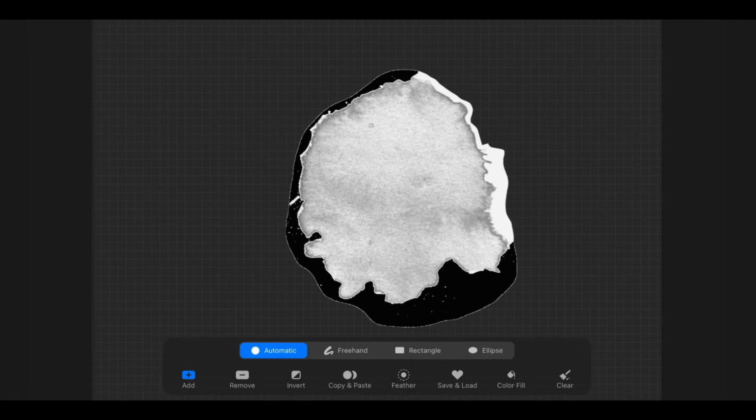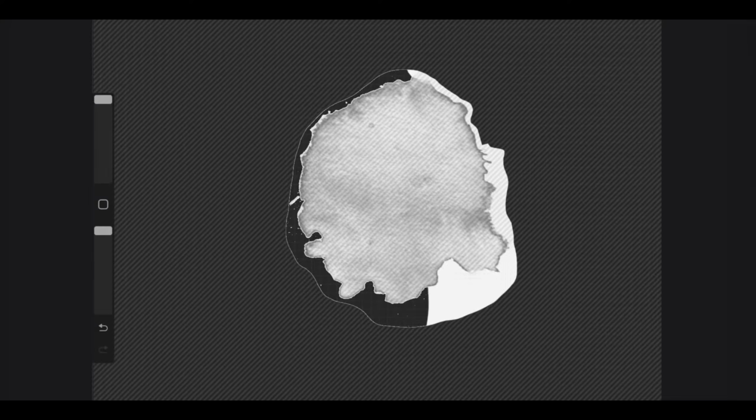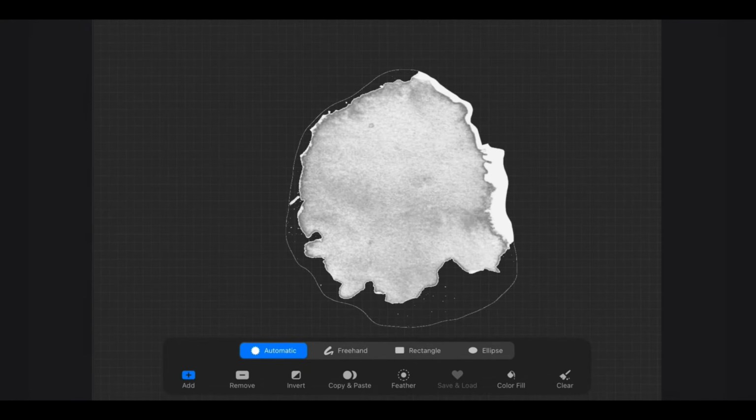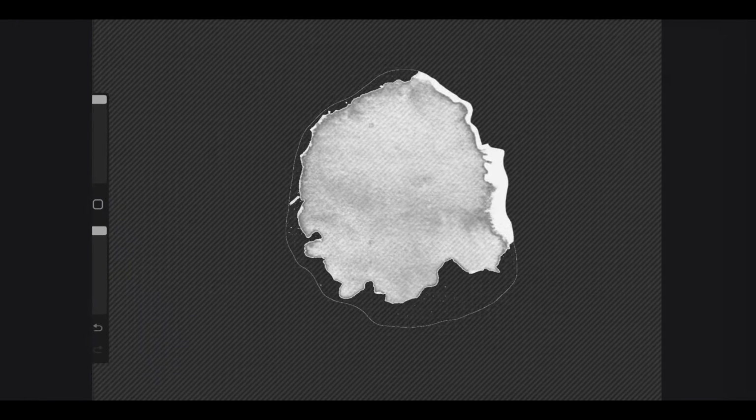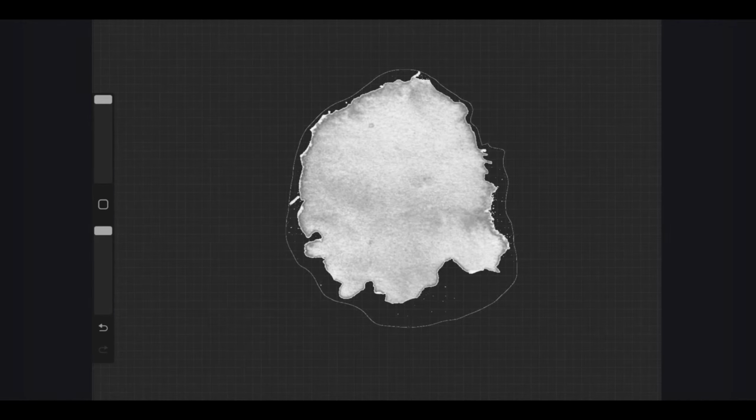So sometime last year I did a tutorial on how to create custom watercolor brushes in Procreate. The link for that is down below. And part of that includes using various textures to get the feel of the brush that you want. And I did have a few questions about how to get the textures actually into the Procreate program.